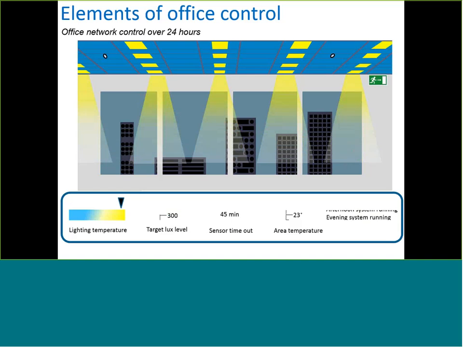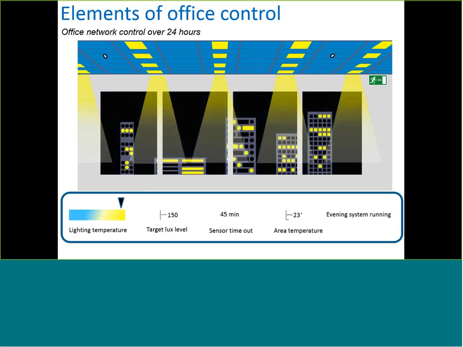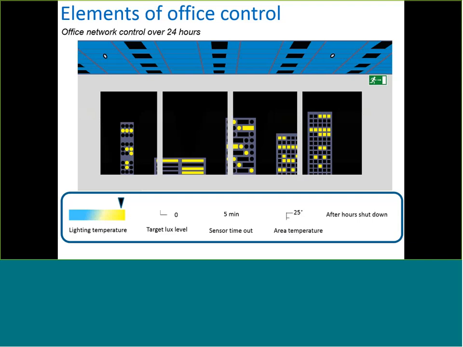As we move towards the evening, we'll open the blinds and adjust the target lux level for a contrast balancing feature set. As the light outside drops down, we will match this with the interior light dropping down as well, as it's not necessary to keep the artificial lighting at 100%. Then as we move into after hours, we prepare to shut down the site, making sure that we're not leaving anybody in the dark. We will drop the sensor timeouts to 15 minutes before completely switching the lights off, and also indicate to the HVAC system that we now need to be running in a more economical mode. The floor is now completely shut down, and we're able to say that there is no more energy being consumed on this particular floor.